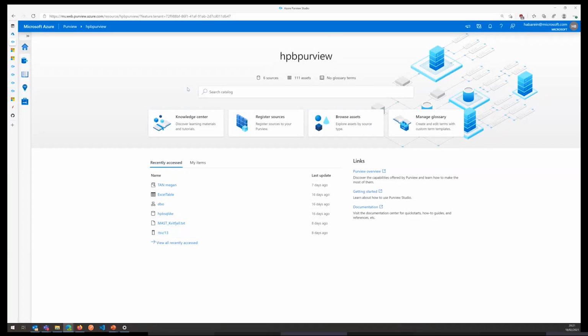No, it actually doesn't really matter because you can connect on-prem SQL Server like you can connect any SQL environment to it. So for that specific use case, it will not matter if it's running in an on-prem environment or not. You will need an integration runtime to connect to the SQL Server on-prem and to actually map it within Purview. Yeah, this is something that the team is working on.